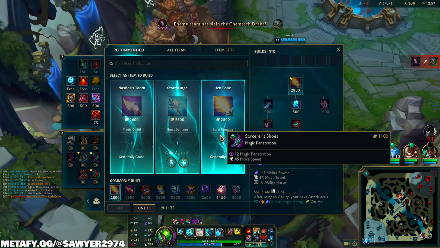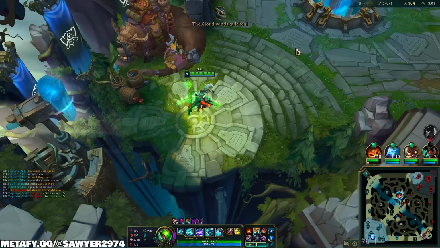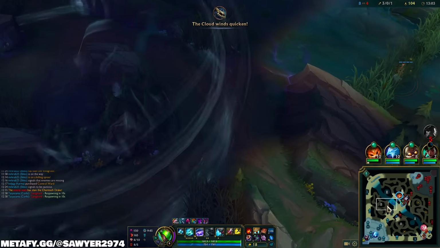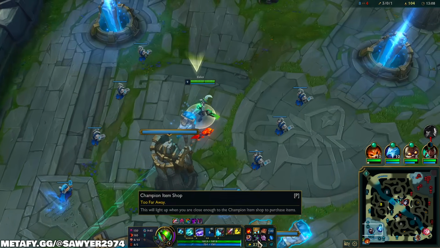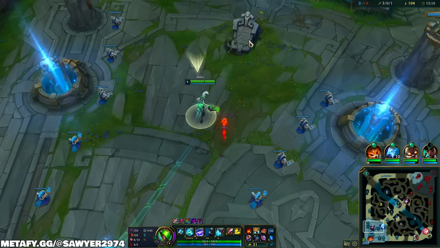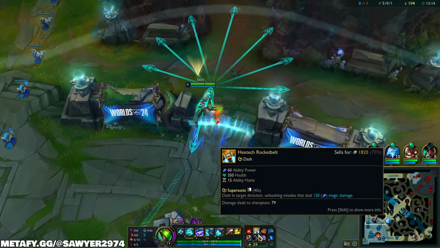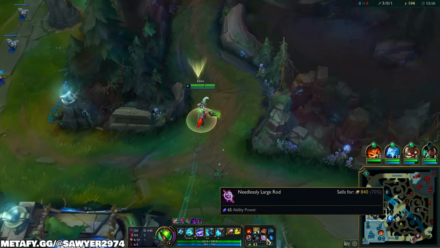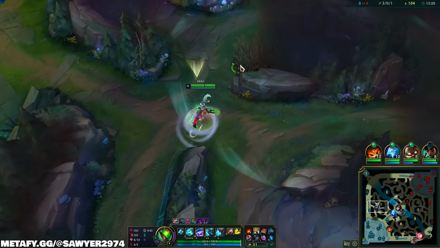Yep. Sorcerer's boots. I wish I could... It's 2,000! Oh my god. Needlessly Large Rod is 1,200 now? That's good. I can afford both Sorcerer's boots and Needlessly. I just got so much stronger. Needlessly gives you as much ability power as the whole Proto Belt. It gives you more. 65. And then Sorcerer's boots giving us the magic pen.